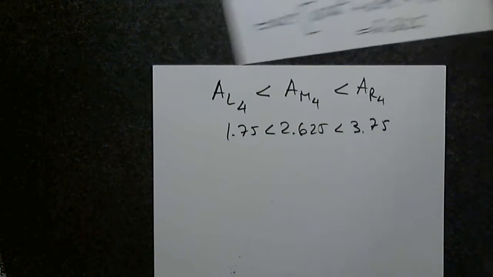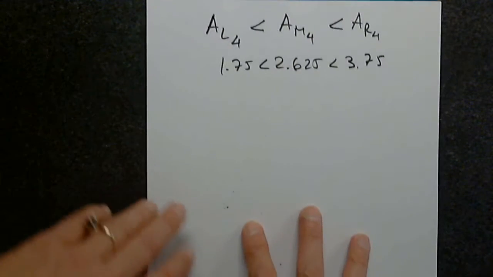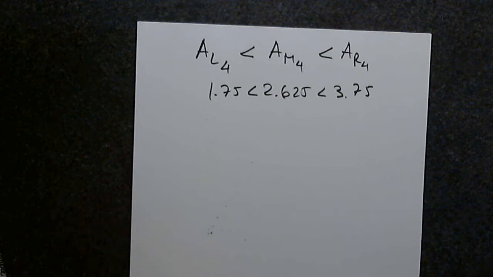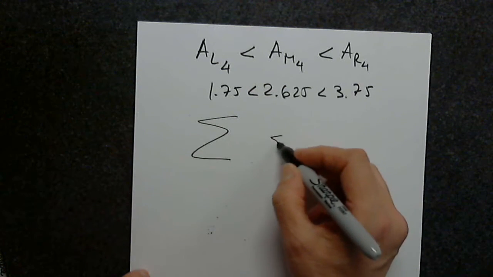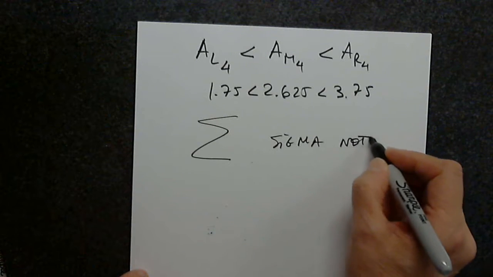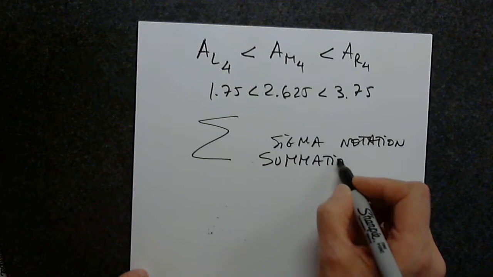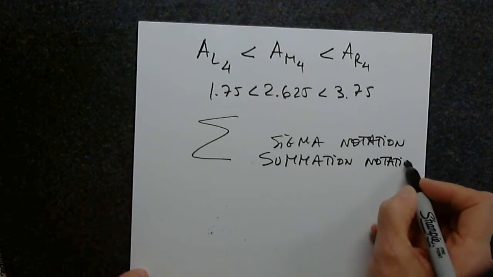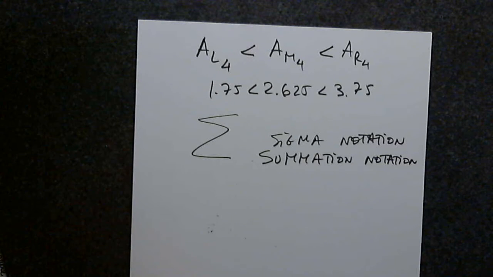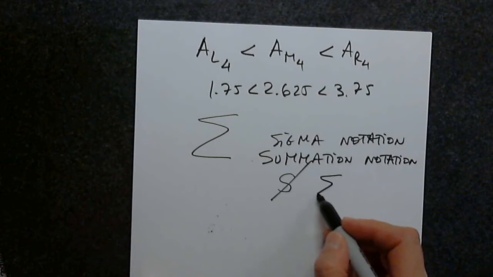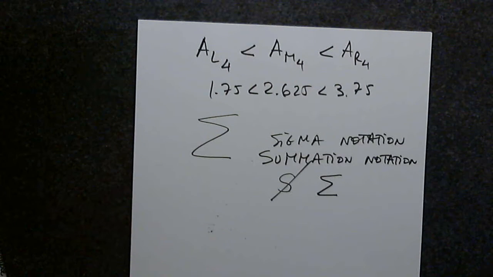Before we get to that concept, we need to explain what this represents. This is called the sigma notation or the summation notation. First of all, what is it? It's basically S from sum, but it's the Greek letter S. And you'll say, why don't we use S and we use the Greek letter S? This is the sum, right? Only because of convenience. And you will see why in a minute.